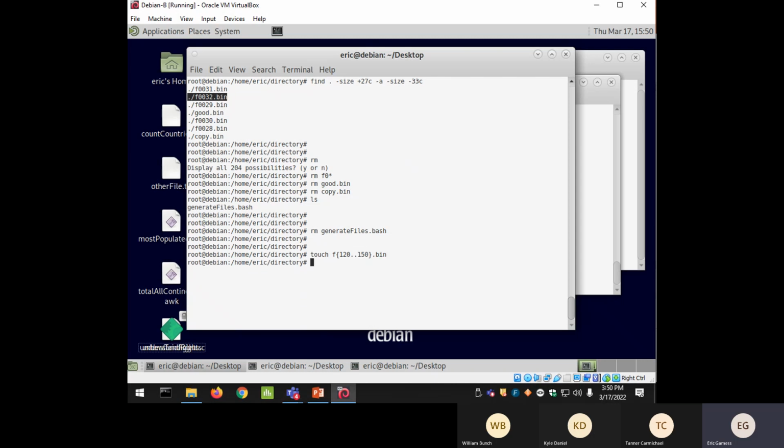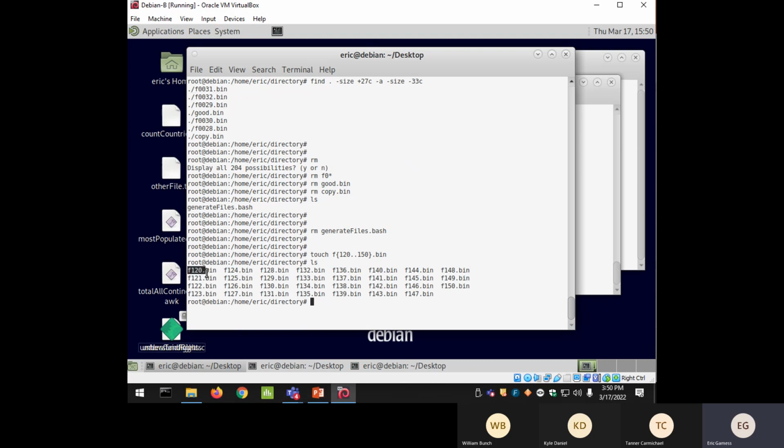So I will have f120.bin, f121.bin up to f150.bin. Let's see the files. So you see, from f120.bin to f150.bin, because I said here I want values between 120 and 150.